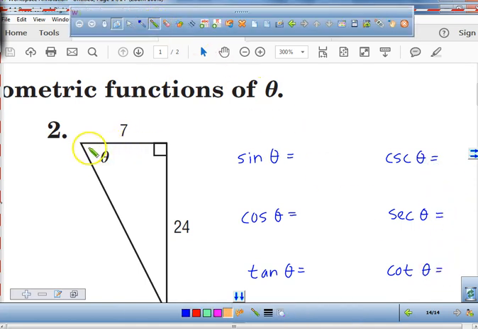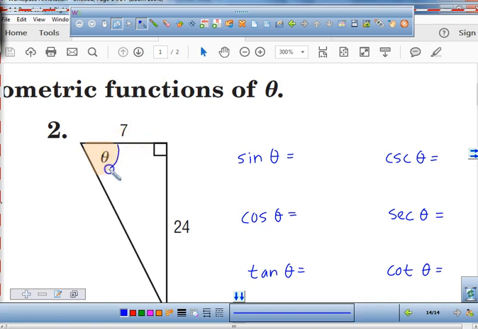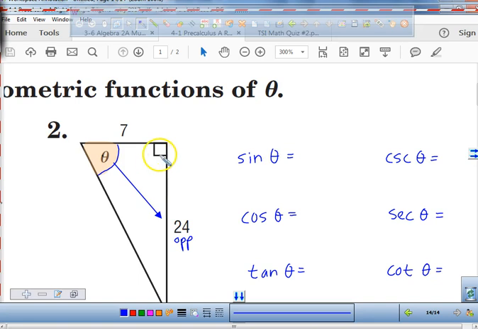First thing we're going to do is highlight where theta is located. You always figure out which angle you're going from. The next thing you do is from this measure of this angle, draw an arrow going across. What does that arrow always locate? Your opposite side. You should always be able to identify your hypotenuse, because your hypotenuse is always directly across from the 90-degree angle, which means this number 7 would have to be your adjacent side.